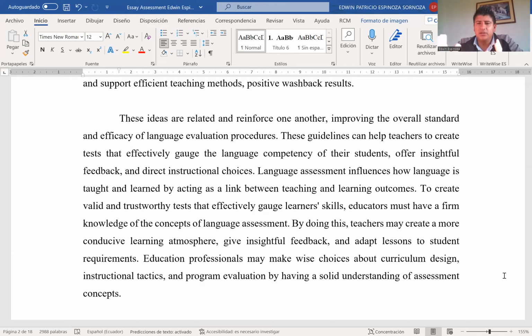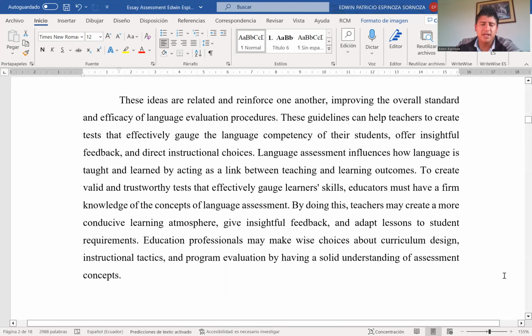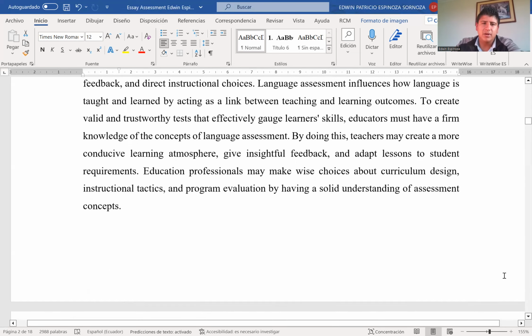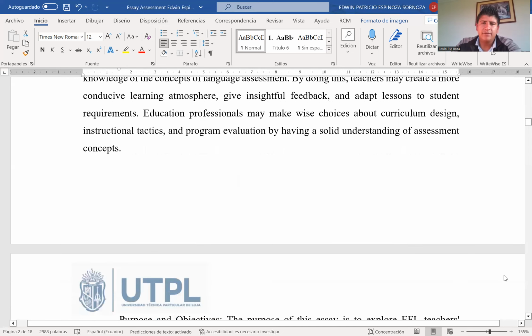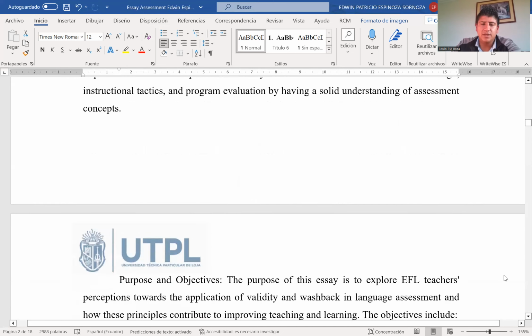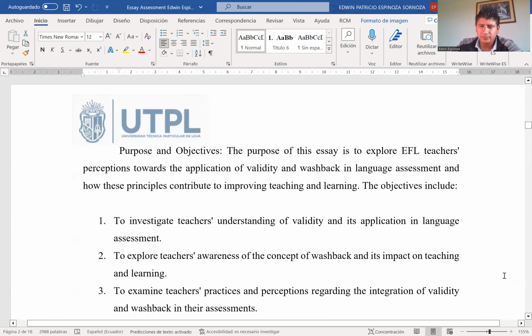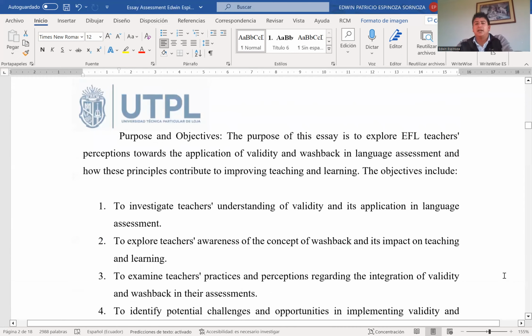By doing this, teachers may create a more conducive learning atmosphere, give insightful feedback, and adapt lessons to students' requirements. Education professionals may make wise choices about curriculum design, instructional tactics, and program evaluation by having a solid understanding of assessment concepts.